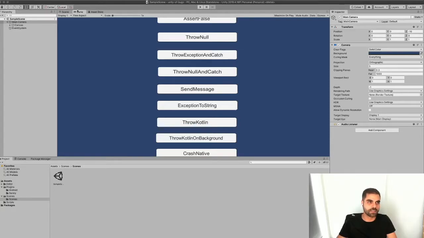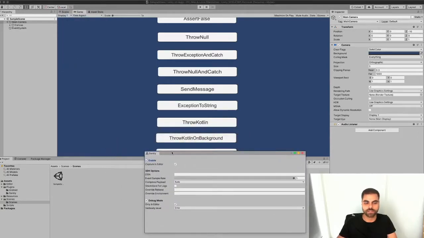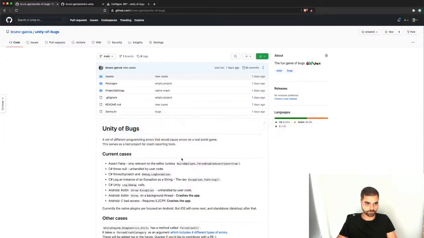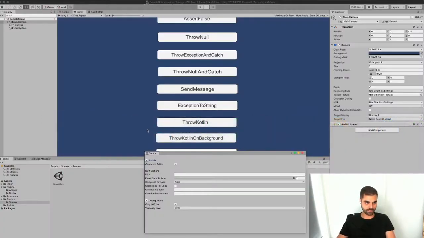Now that it's installed, I can go to Component, and the Sentry option shows up, and I get this window. Today this is just a subset of the options you have on the .NET SDK or on the Sentry Unity SDK, but for an MVP, it should be good enough. Here you have the DSN, and we open this new project in Sentry to copy the DSN. Of course, we will have a dedicated page here once the SDK is GA. You put the DSN here, and this is all you need to do.